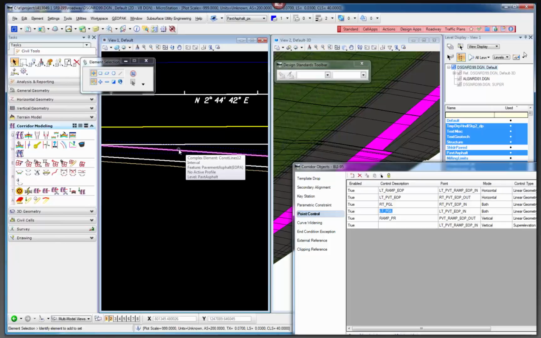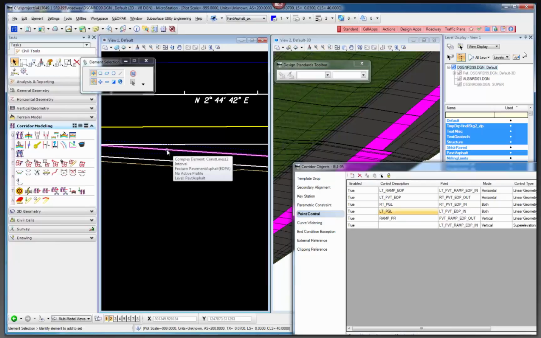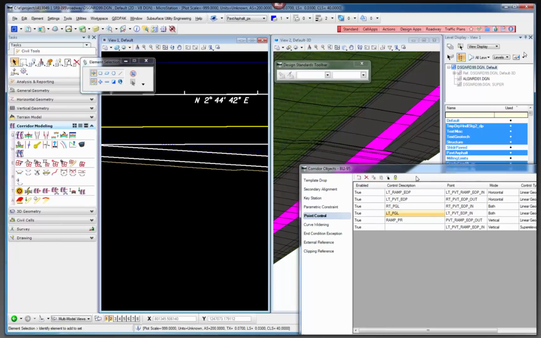So what I'm going to do is add this as a horizontal, and actually that's not true. The external reference is what, so I have, actually no, I was right the first time. So yes, this line here is added as a point control to control this line of the ramp.